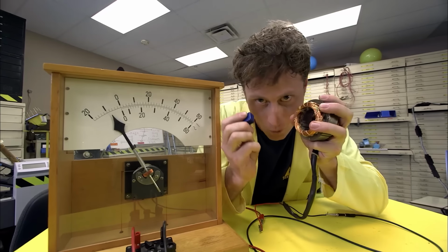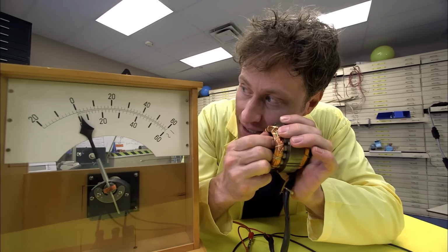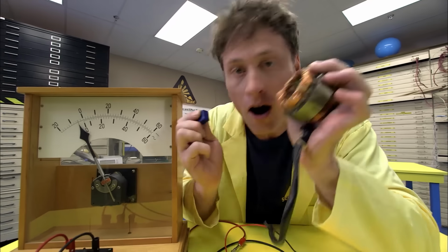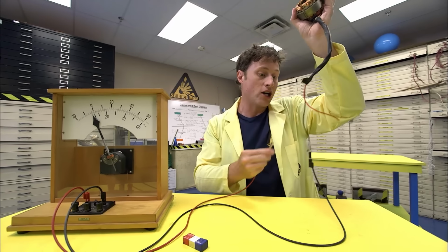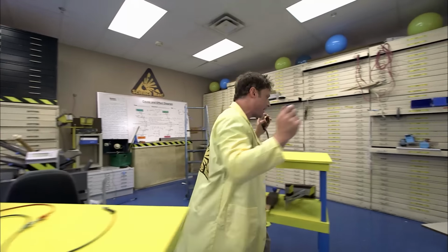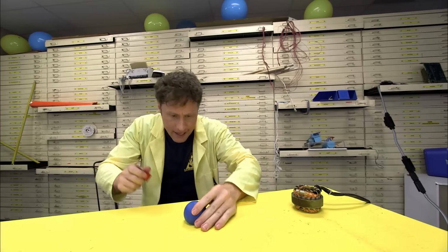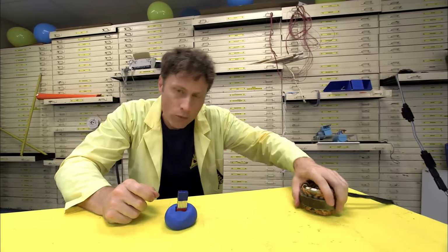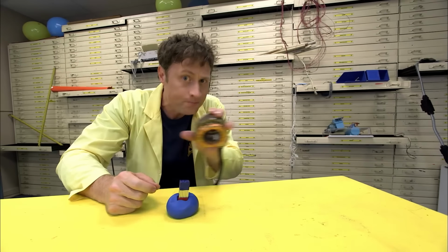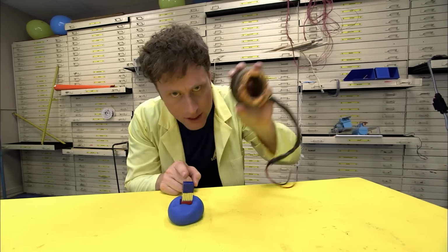But here's the cool thing, watch this. I put the magnet in and I leave it, it goes back to zero. You only get electricity when you move the magnet. All right, so let's create our generator. Instead of starting with a copper coil like this, what if we just had the magnet staying still, like that, and we move the conductor past it, like spinning? It's good, but not great, because we're only getting a little bit of electricity as it passes.